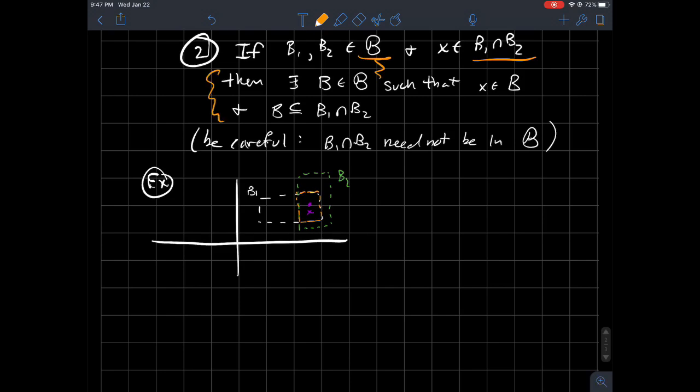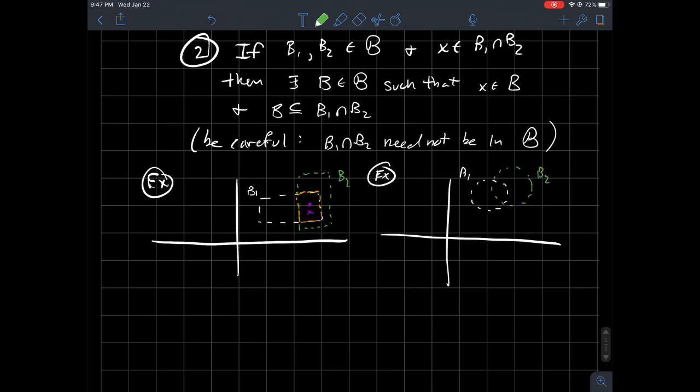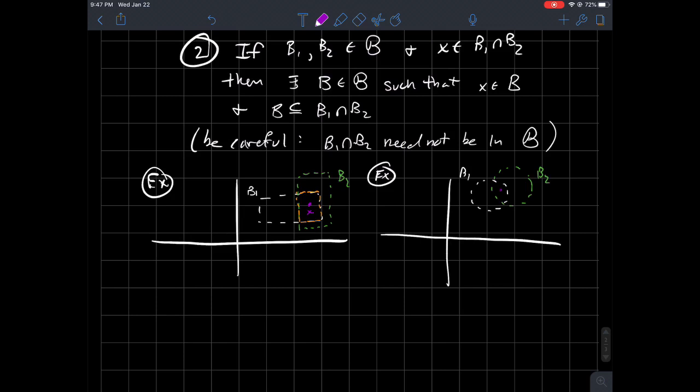So in this example, all this extra stuff isn't really necessary, but to really drive home why this stuff's necessary, let's go to our other version of the plane that we like, or instead of thinking of these open rectangles, I'll think of them as open balls again. So what if I had these two open balls? I have this one and I'll use a different color again. I'll call that B1 though to start. And this is B2. And what if I took someone named x in their intersection?